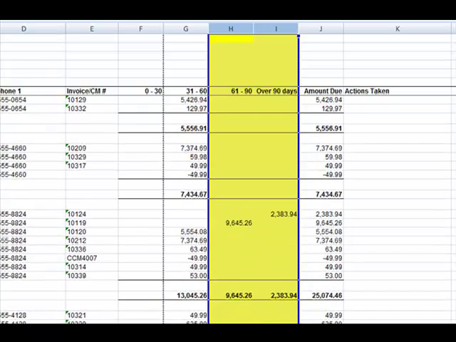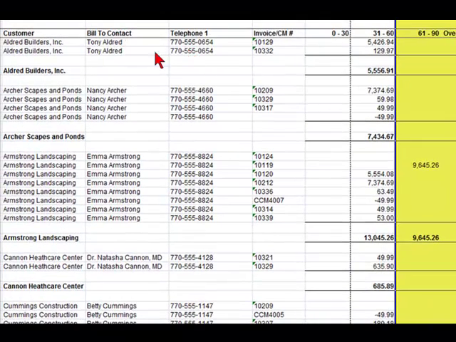And you see in this report there is a column for contact and telephone number. Let's just say we called Emma Armstrong to ask about why invoice 10124 has not been paid yet, as well as invoice number 10119.